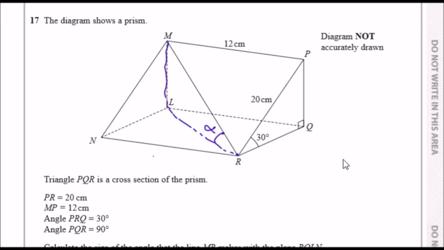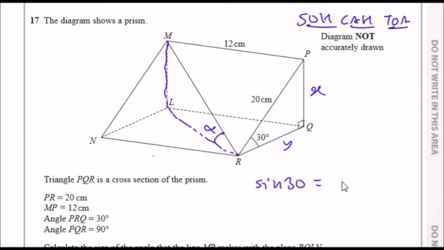Okay, so first thing you want to do is work out this length here so we can match it to this length here. I'm going to call this one X. Let's call this one Y because we need this length too. So for X, we can use simple 2D trig, so SOHCAHTOA. At this stage, your trig has to be very good, and you have to spot things. So we have the opposite and the hypotenuse, so we can say sine 30 equals opposite over hypotenuse, so x over 20. Therefore, times 20, x must equal 20 sine 30. Let's just leave that for now.